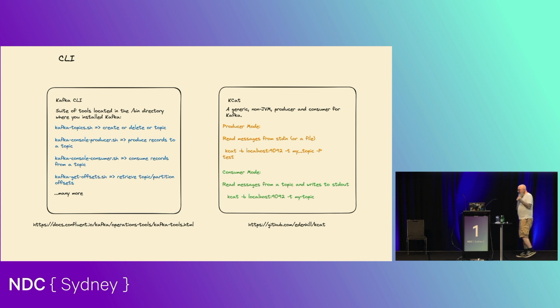If you prefer to work with the command line to just investigate Kafka, or you want some very simple local tools to look around what's in that topic, can I get stuff out? There's a great tool called KCat. So KCat essentially used to be called Kafka Cat, and is described as a generic non-JVM producer and consumer. And what that lets you do is read and write from given topics from the command line. Very useful, particularly if you use it alongside tools like jq, if you have JSON payloads to play with what's actually happening in your environment.